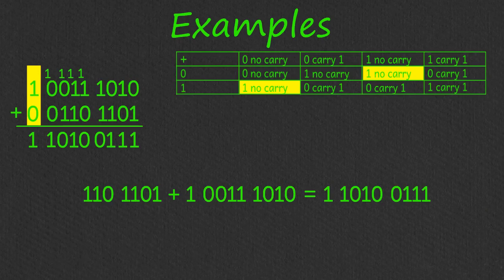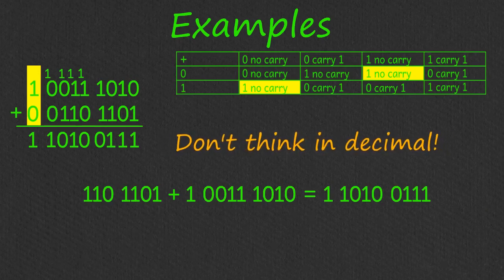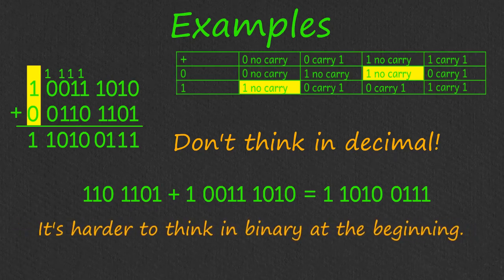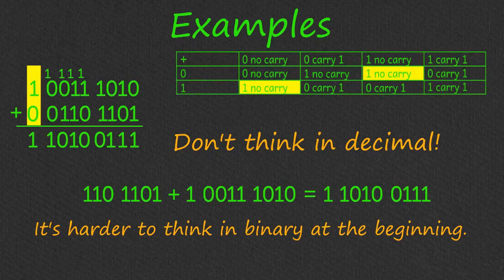I strongly encourage you not to think in terms of decimal digits when adding binary numbers together. Sure, it will be a little harder at the beginning to think in purely binary terms, but trust me, this initial extra effort on your side will pay out immensely once you master thinking in binary for these calculations.